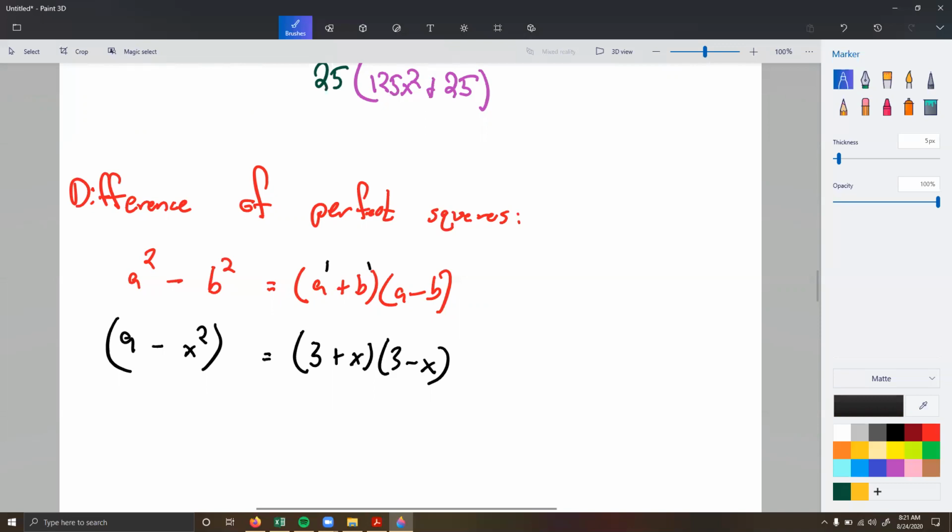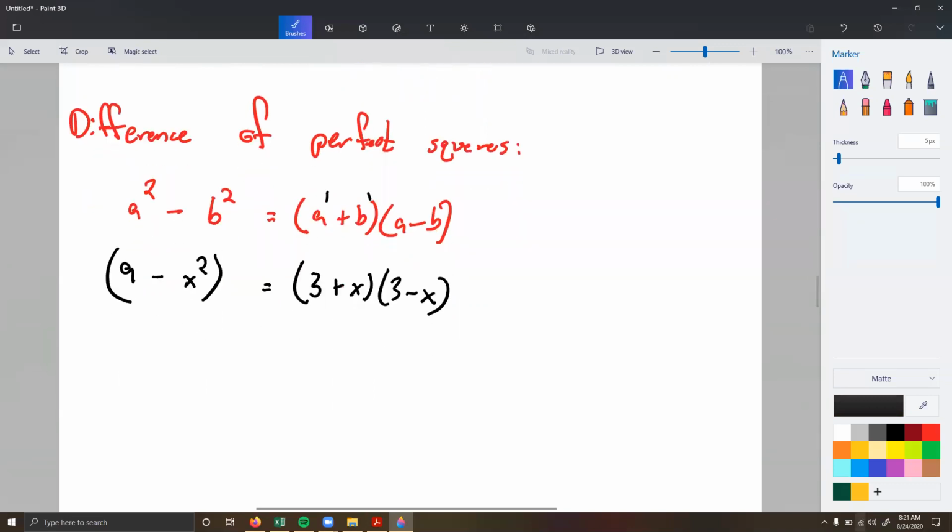Now, if you're wondering how the heck this works, I actually want to show you the opposite. Let's FOIL it. So let's go ahead and FOIL these two terms. When we do that, we're going to get 9 plus, actually no, not right off the bat. We're going to get minus 3x plus 3x when you do the inner, and then last you're going to get minus x squared. So the reason this difference of two perfect squares is super neat is that these two terms in the middle here, they end up canceling. You have minus 3x and plus 3x. Those end up canceling out to make 0, and that's why we're left with good old 9 minus x squared.